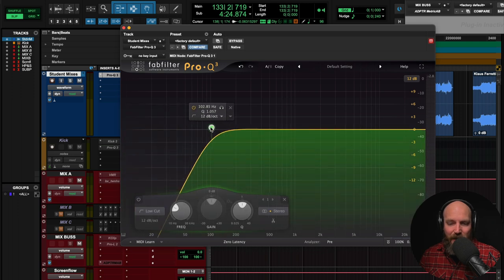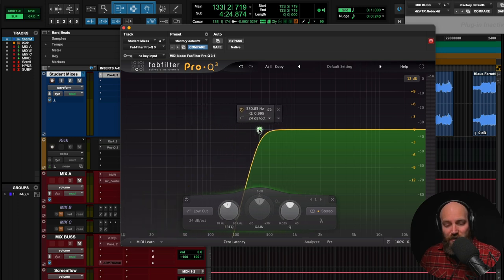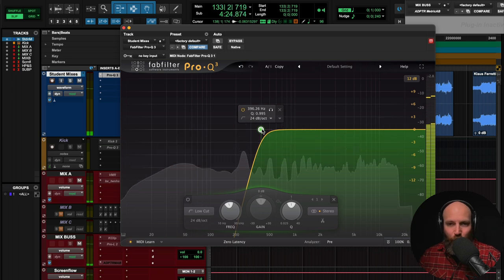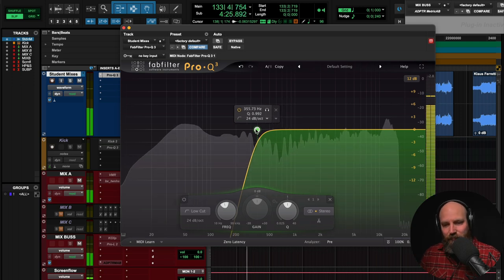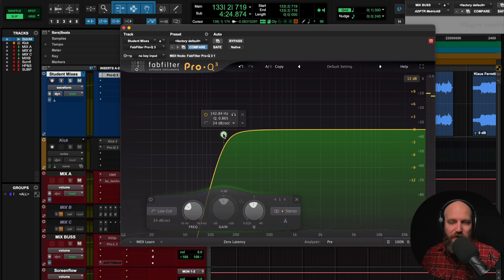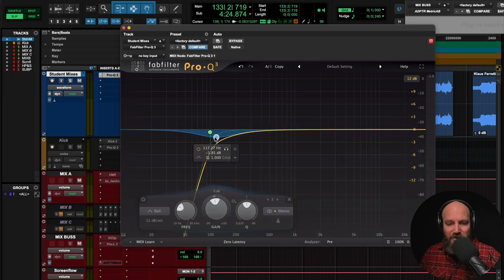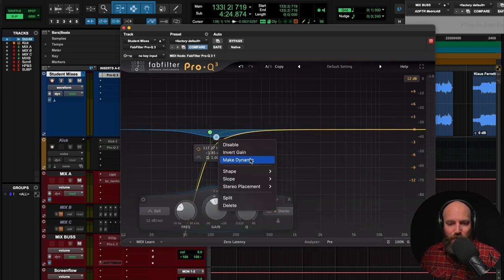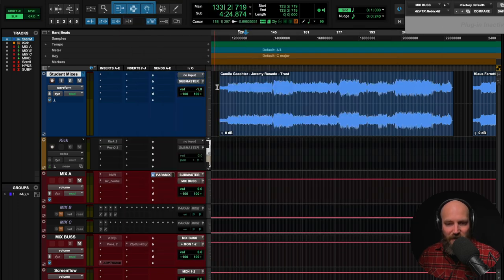Let's also get a high pass filter on the lead vocal. I like to start by doing too much — clearly too much removes warmth — then pull it back until it feels good. Around 150Hz feels warm and good. The stuff below that we don't really need. If you do want it, high pass around 100Hz and use a bell cut, and you could even make it dynamic and compress against it — but that's a little fancier than needed for your mix. Cleaning that vocal up is going to be huge.